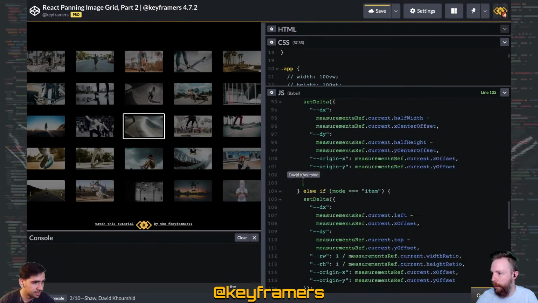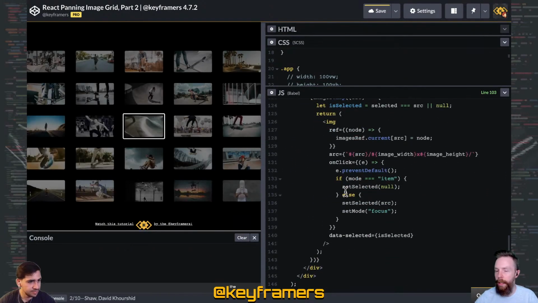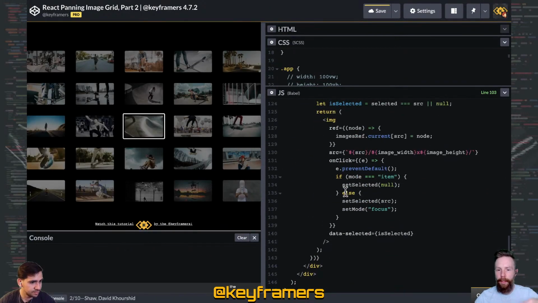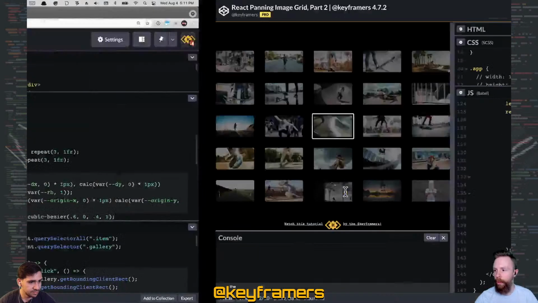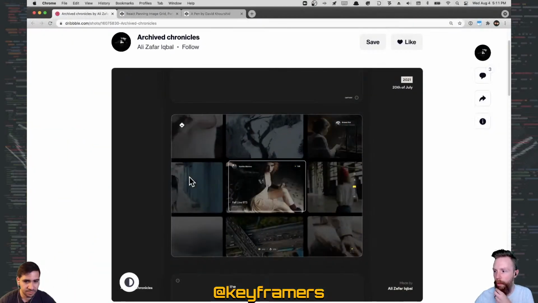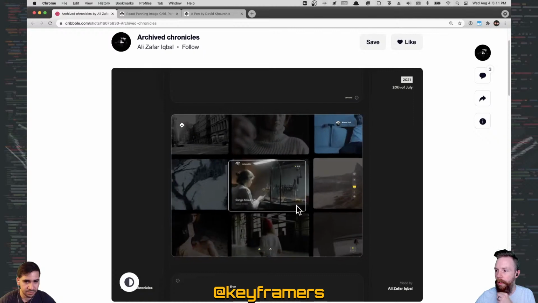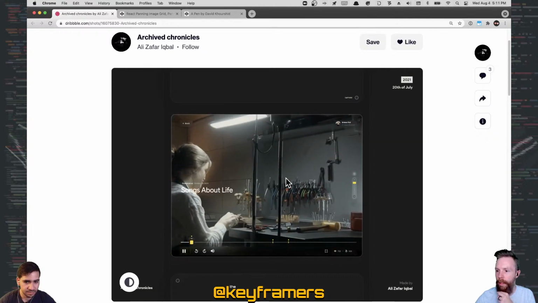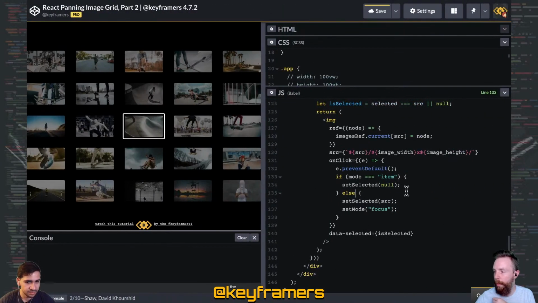Well, here's what I'm planning. In the click handler, you click an item to center it, you click it again to zoom, which seems like the behavior of the original. Oh, okay, go for it.